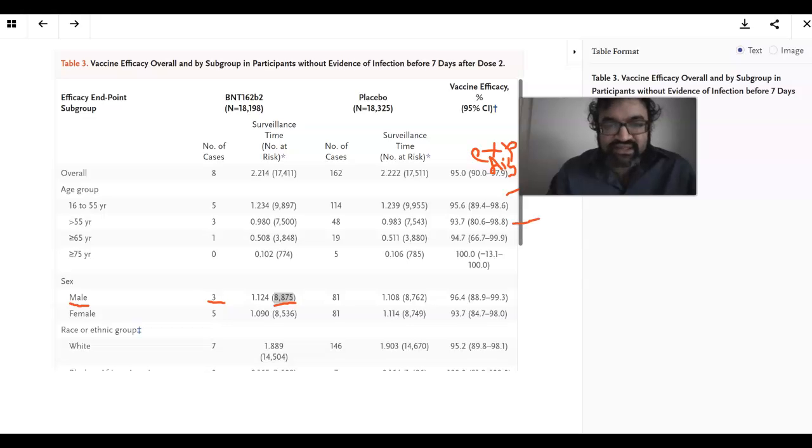And then your third line is not exposed, disease. And then you have not exposed, not diseased.